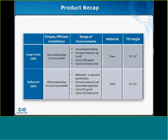Our goal in providing you with these turnkey services is to be your one-stop shop and a strategic partner for you. And let's just do a product recap. Our ground mount products offer you solutions for every environment. To recap, that's high wind, seismic, and snow. With a combined low part count and a very intuitive assembly, what you get is a more efficient installation, which leads to a lower total installed cost.